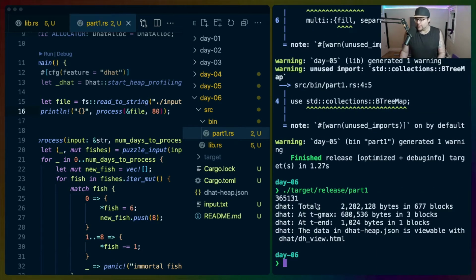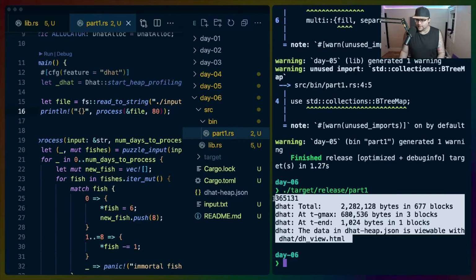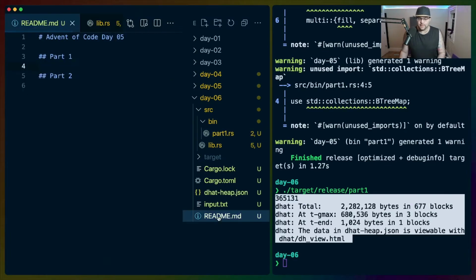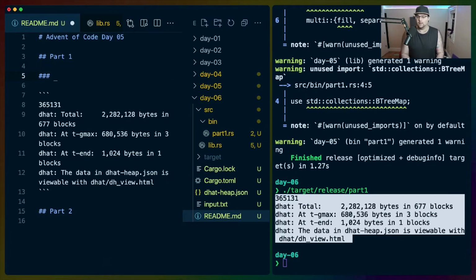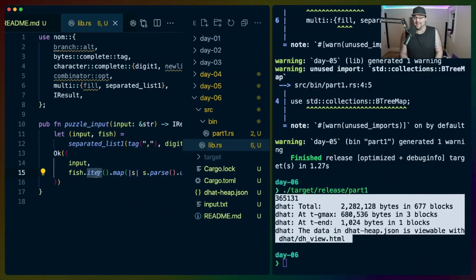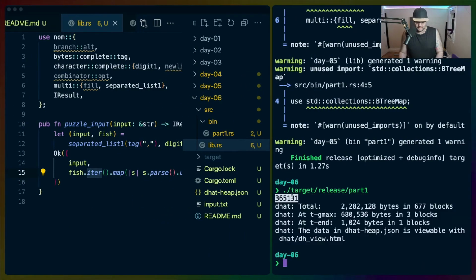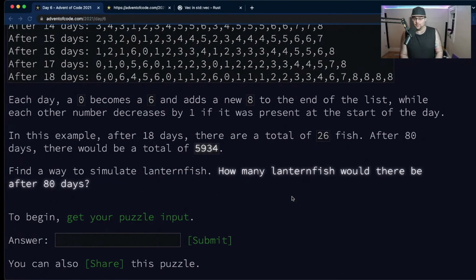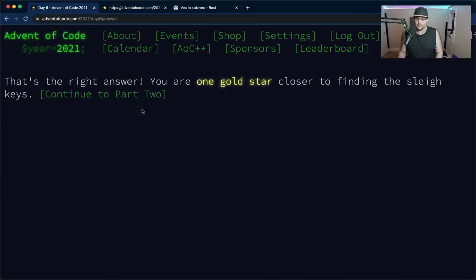And we get like 2 megabytes worth of allocation here. So let me drop that into the README. I don't like calling things the naive approach. What do we call this? Double for loops and lots. We'll call it that. And then let's check to see. Oh, wait. No, I didn't actually enter the thing. It could potentially be the wrong problem or the wrong answer. It's not the wrong answer.